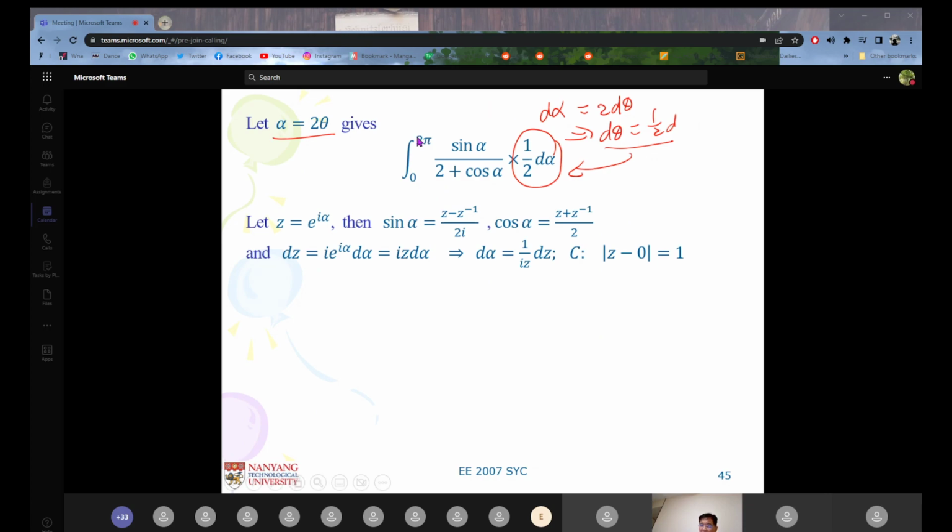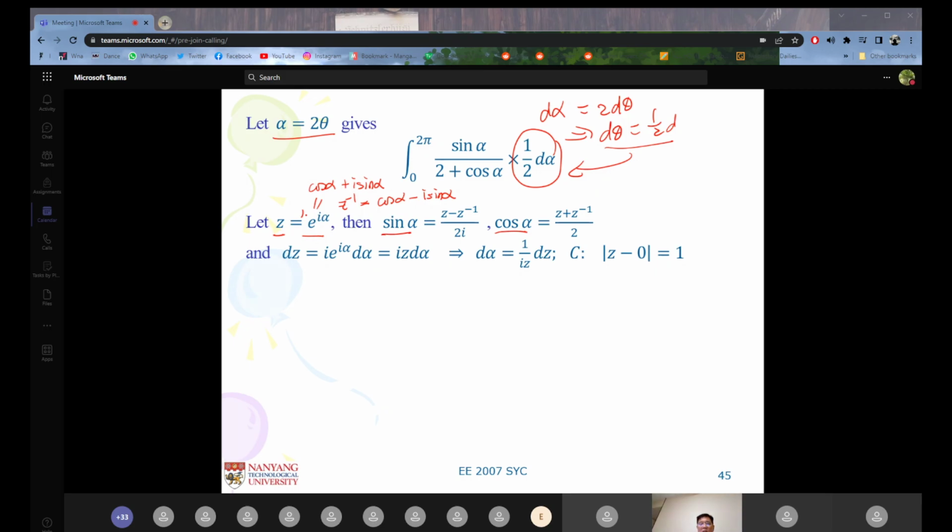So now I have integration from 0 to 2 pi. This is where I can construct a circular region, and the standard trick is to use a unit circle. Good enough, I don't have to decide on the value of R. R is just one. That's the reason why I let z equal 1 times e to the power i alpha. Because from here I use Euler's formula to get sine alpha and cosine alpha. This equals cosine of alpha plus i sine of alpha. And then I need another term, the inverse of z, which equals cosine alpha minus i sine alpha.